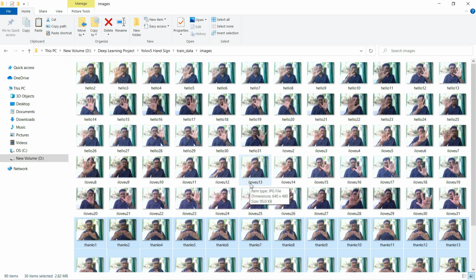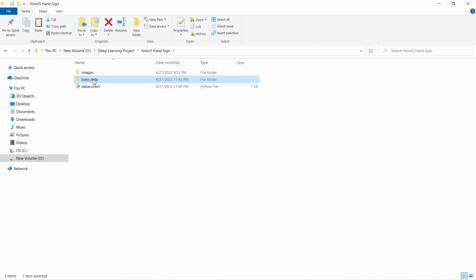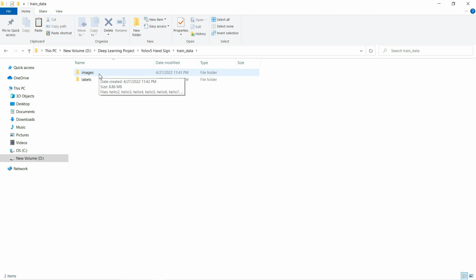Cool. So we have stored all the images inside our images folder. See how the directory looks. We created a folder called train data, and inside it we have another folder called images and another for labels.